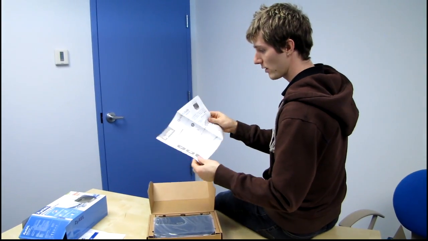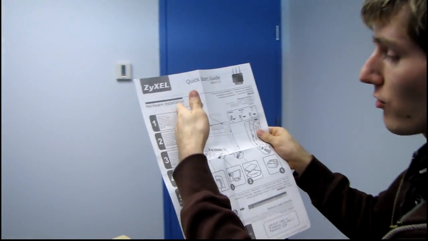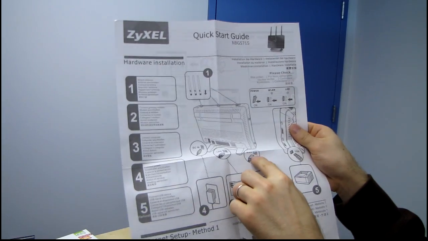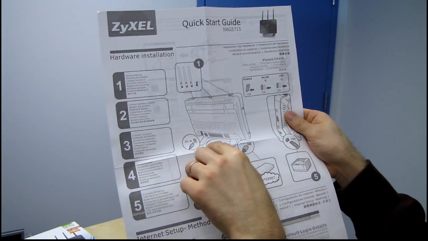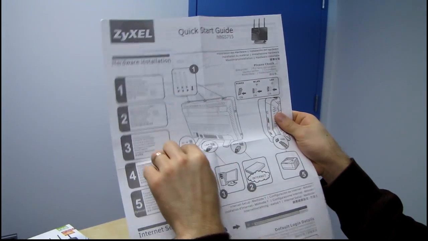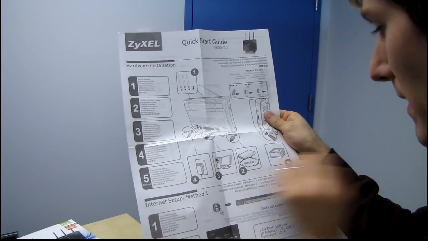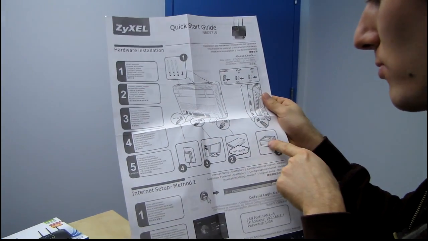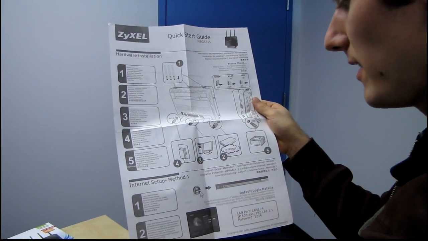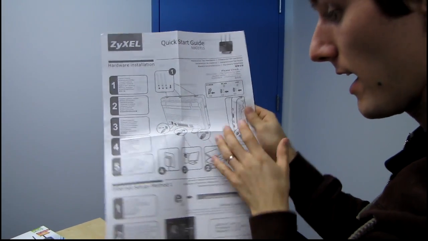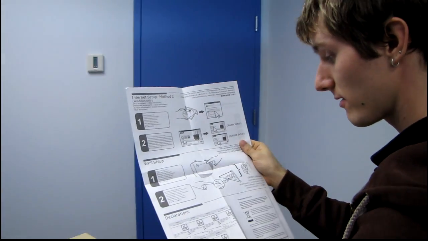Hardware installation—this is apparently a quick start guide. They show you how to put the antennas on, how to plug in the one LAN, WAN, DC in, how to plug in the power, how to plug in USB to either a printer or in some cases a storage device if you want to go ahead and have a network storage device.